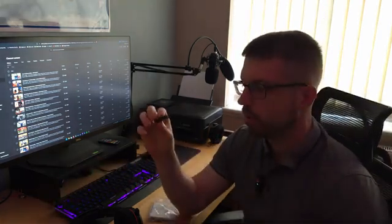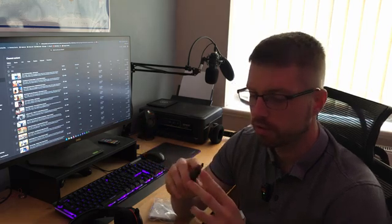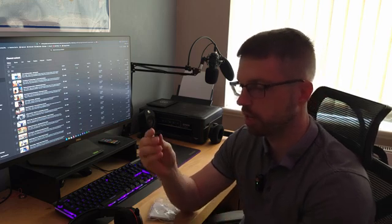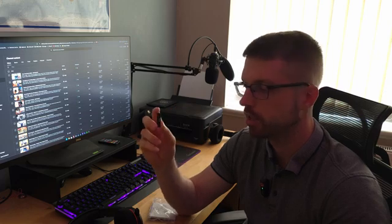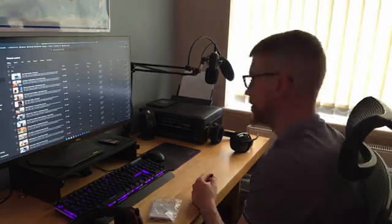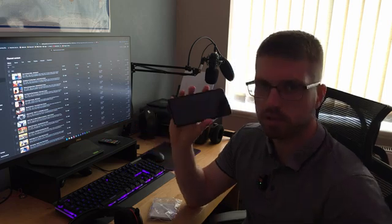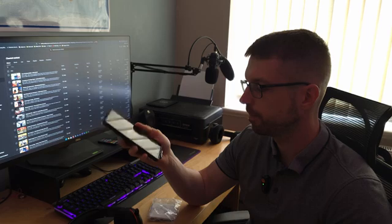Another thing that makes this product even more versatile is you have a standard USB-A connection, so this is going to work on pretty much anything, and you can always get an adapter if you need to. But also there's this little part here that slots out, and you can use this on USB-C devices. So I plug this into my smartphone. Let me grab my old one here. And I plugged it in, and it was instantly recognized, worked flawlessly, no setup or anything like that.